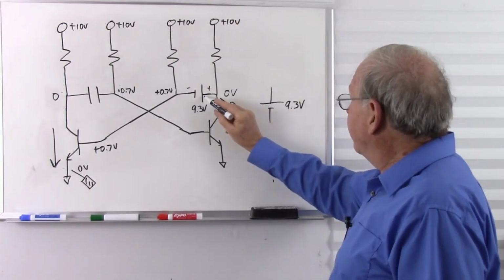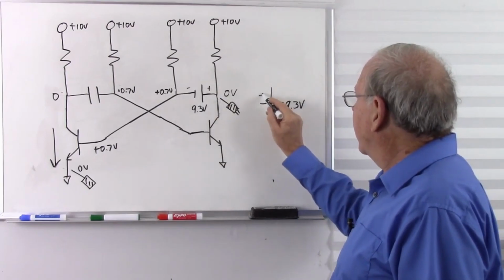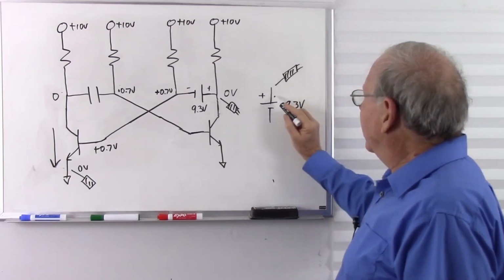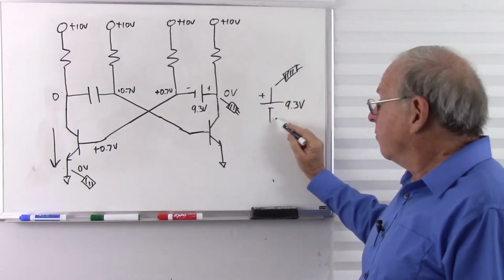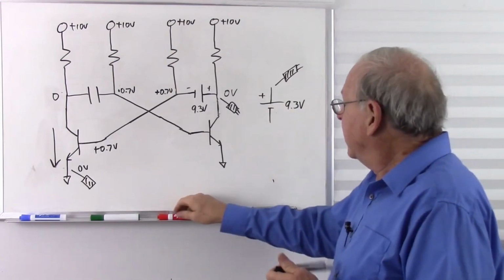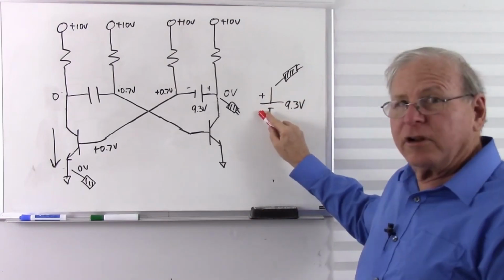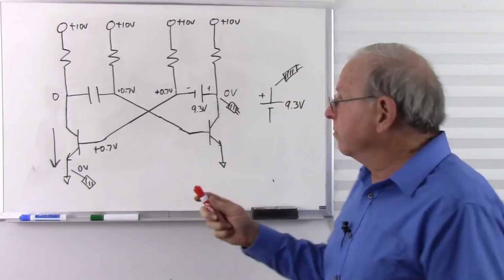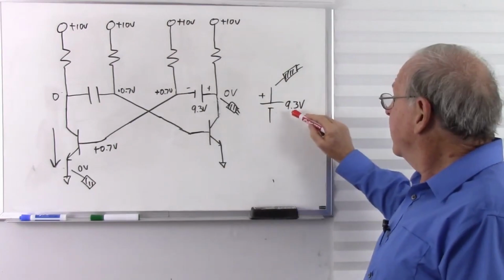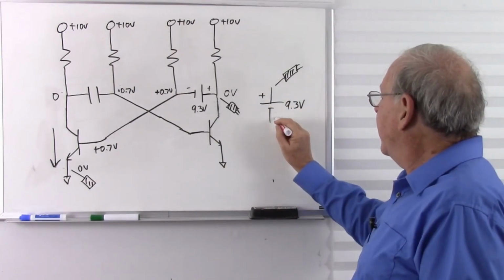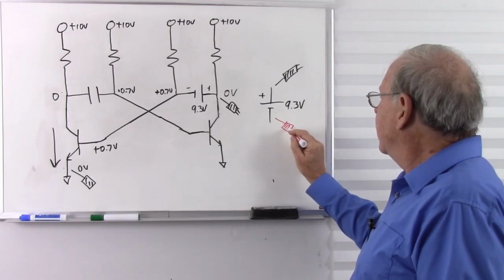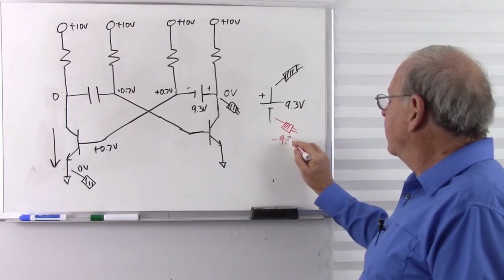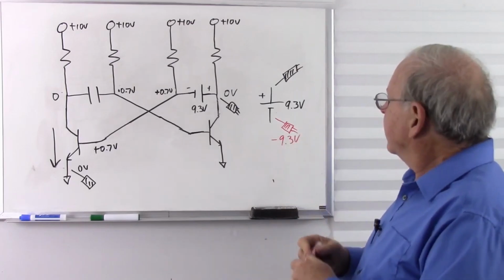So where is that on the battery? That's going to be the positive side. So my black lead is right there on my battery. So when I put my red lead here, what is it going to read? The black lead is at a higher voltage than my red lead. So by design, my meter is going to tell me it's a negative voltage. How much lower is it? 9.3 volts. So when I put my red lead here, it's going to tell me I have negative 9.3 volts. Is that right?